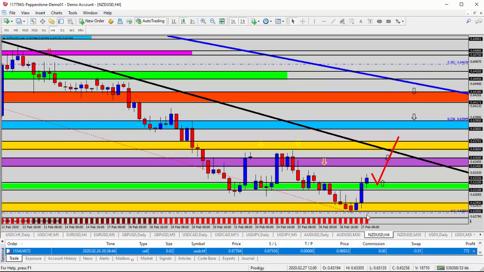If the market turns back under the green zone, that's the risk in this scenario, right? So for stop losses, if we have an opportunity to take a long, place them not too far under the green zone. That way we can limit our potential risk if the market were to break back underneath there. So above the green zone, we're looking for targets higher: purple, yellow, blue, orange on the way back up. Back under the green zone, we may resume the downtrend for the New Zealand dollar today.